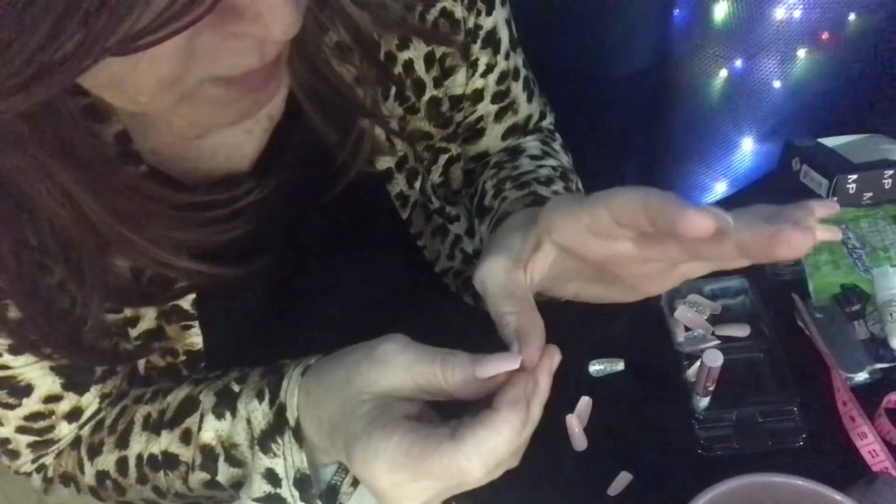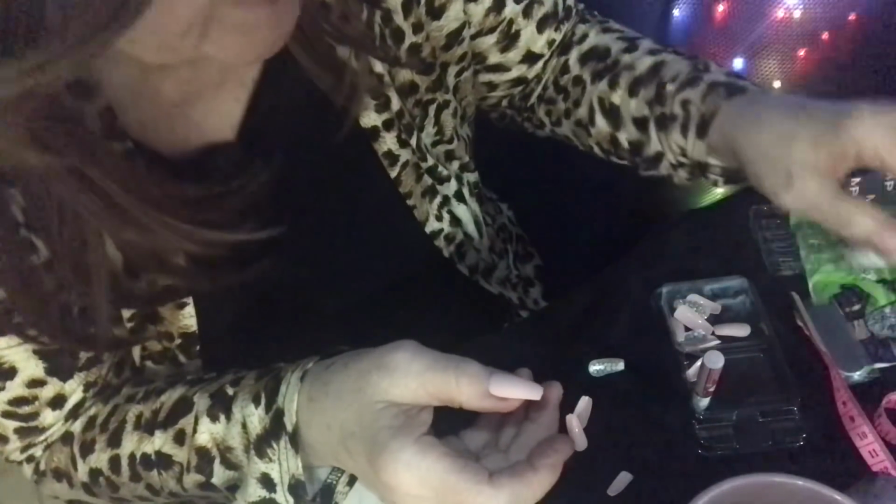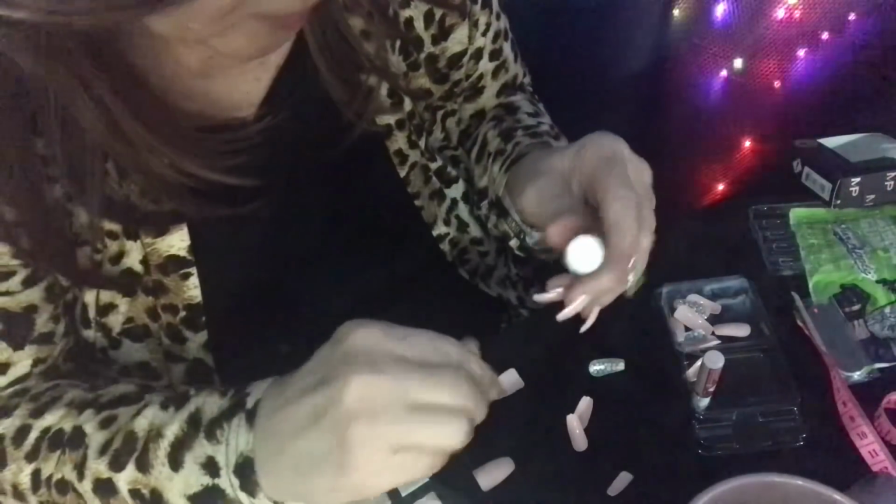Oh no. Let me try this other glue. I think we're gonna have to backtrack a little bit.